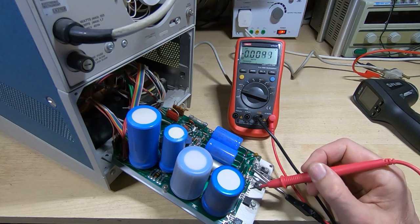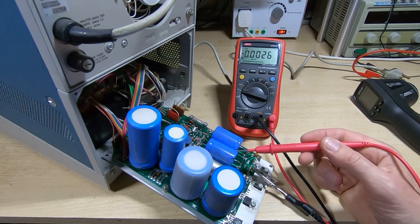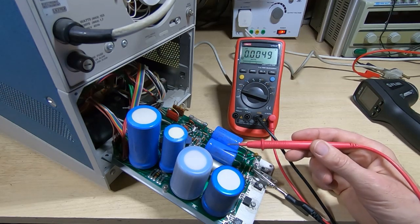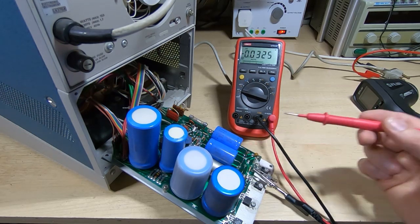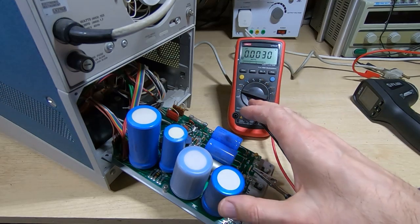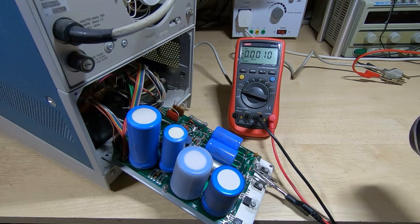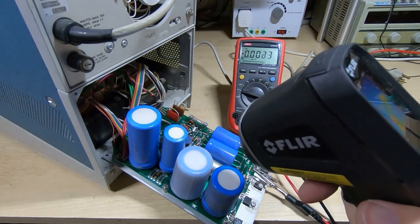Okay, so obviously something is amiss with this minus 12 volt rail. Still sitting at minus 2.2. But looking at the schematic, it's just, as I say, a winding from the transformer, goes through a bridge rectifier, and then onto a smoothing cap. So chances are the smoothing cap is shorted, so I'll turn the power off. I'll look at the schematic, see which particular cap this is, and we'll just have a quick look through the infrared camera and see if we can see anything that's possibly getting hot.